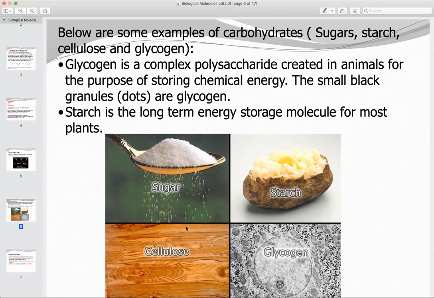We're gonna put an asterisk by the cellulose because there's something unique about it. Animals don't consume cellulose, okay? Write that down. It's a different type of polysaccharide that we're not consuming. Cellulose is a polysaccharide that's going to be found in the cell wall structure of a plant. Our bodies don't have the enzymatic capability to digest cellulose, so we do not consume cellulose as we would our starches and sugars and so forth.